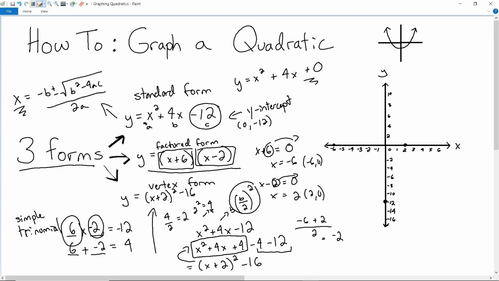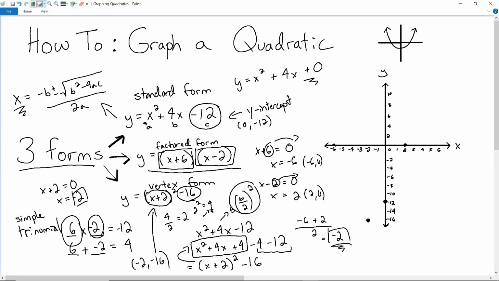So if I set my brackets here to 0, my x value is a negative 2, and that matches what we did here, right? When we found the middle term between our zeros. So it looks like we're on the right track. And then the constant at the end here is going to be the y value of our vertex. So that is one more important point of negative 2, negative 16. So that's going to be all the way down here. All right, that's all we need from our equations.